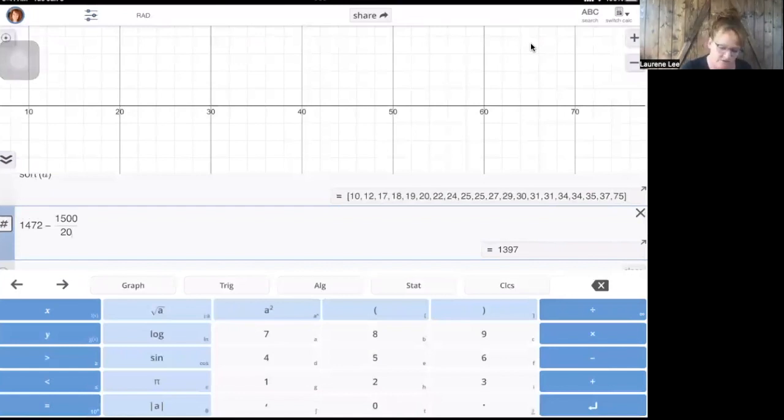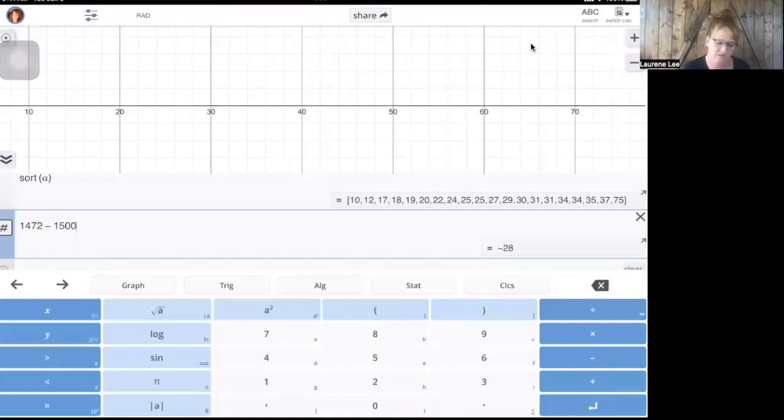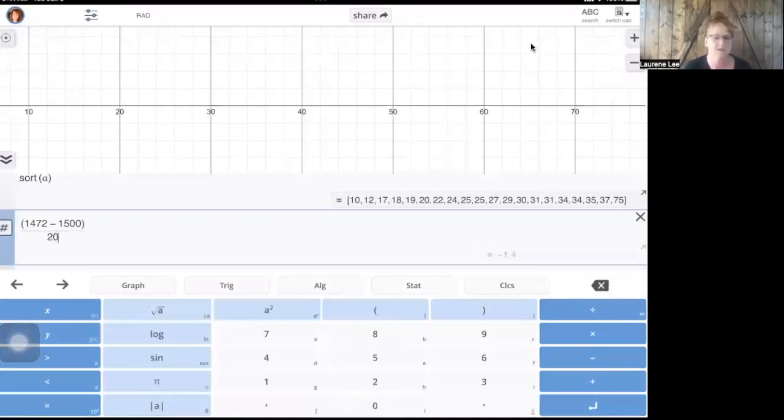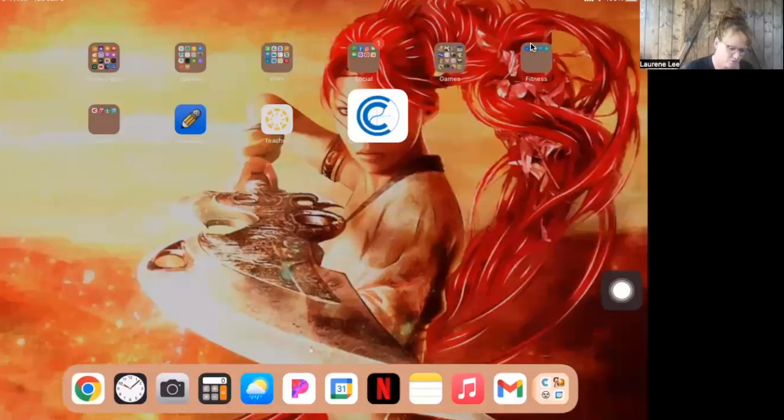Now, let's back up and delete this, and you take that computation and put it in parentheses. So your parentheses again are right here, not brackets. The brackets are only for the list. The parentheses are for calculation. And now you hit divide by 20. Look at what that looks like. The whole thing's divided by 20, which is what you want. Okay. So that's a visual of what the TI is doing. It just isn't showing you that. So negative 1.4 is your z-score.